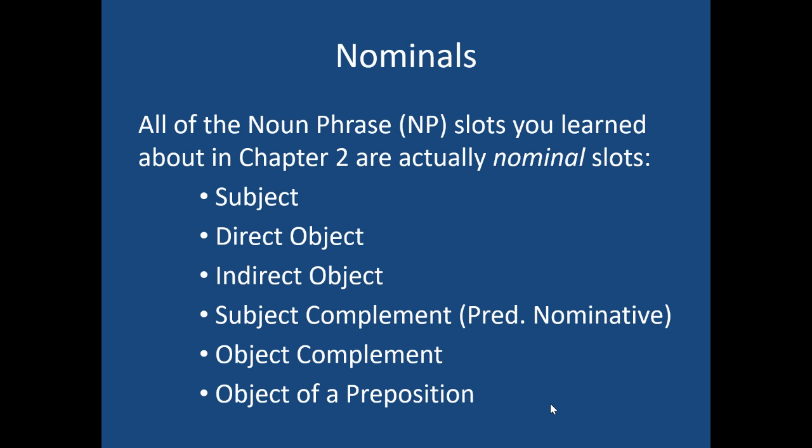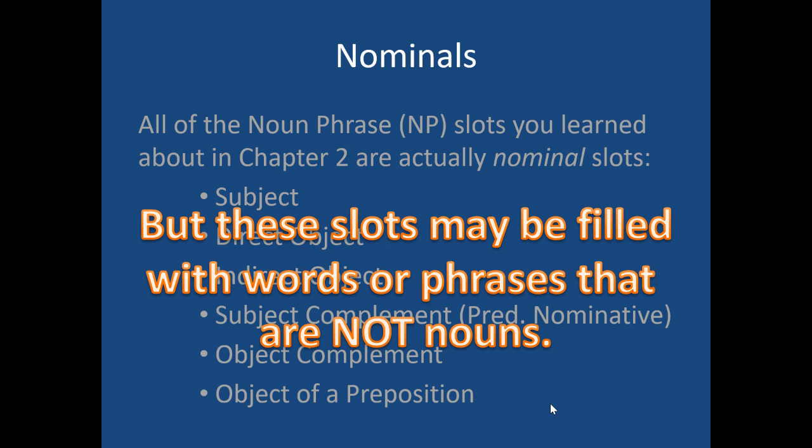But the author kind of says, hey, they don't have to be nouns. They may be filled with other words or phrases that are not exactly nouns. And that's the reason why we call them nominals. The idea is that it's a nominal slot, but that doesn't necessarily mean it has to be a noun.